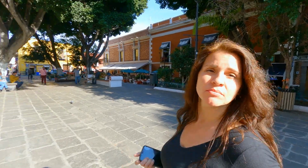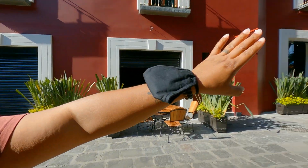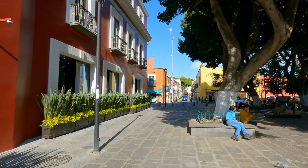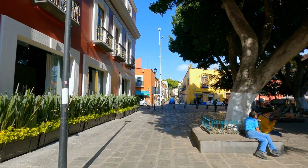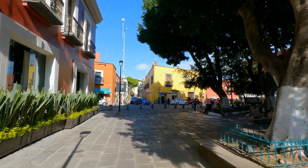This street is known for its antiques, so that flea market is actually an antique flea market. For those of you who love antiques, guys, this would be a place to come on the weekends in Puebla. And it's actually pretty cool, guys. Up front, I don't know if it continues all the way up there, they have the lights and everything going on, and it's very colorful, guys.